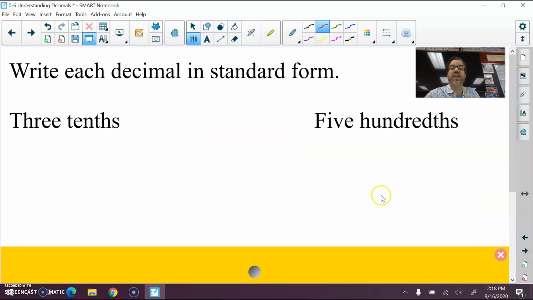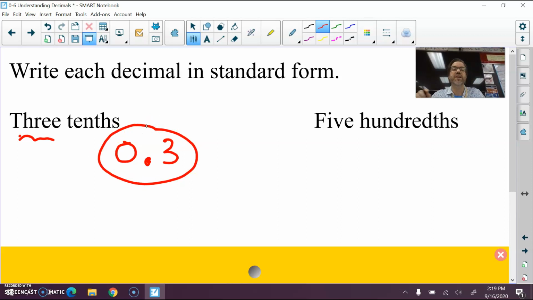Next thing we need to discuss is standard form. Standard form is the way you normally see a number written. Okay, so here I have some numbers written using words. Here I have 3/10. So what I need to do is put a 3 in the tenths place. And remember, the tenths place is the first place to the right of the decimal point. So I have my decimal point and I put a 3 over here. Okay, and that's a good answer. Now, we don't have any whole values here, but I'm still going to show a 0 out in front of the decimal point. So I'm not just going to write .3, I'm going to write 0.3, and that says 3/10.